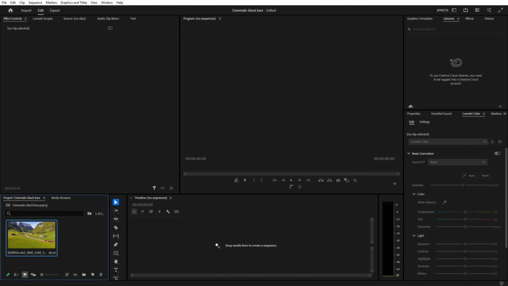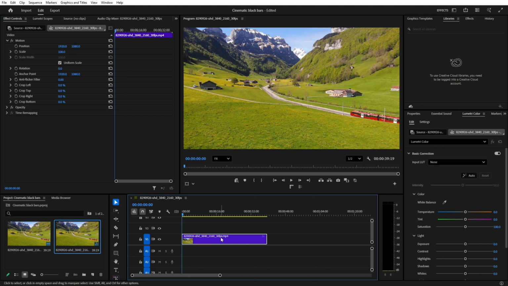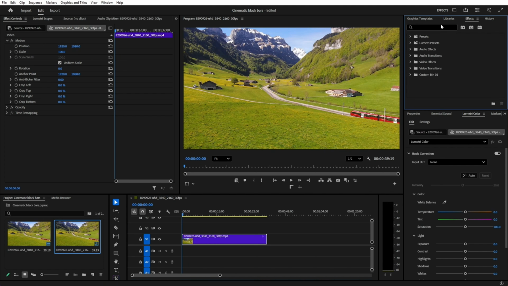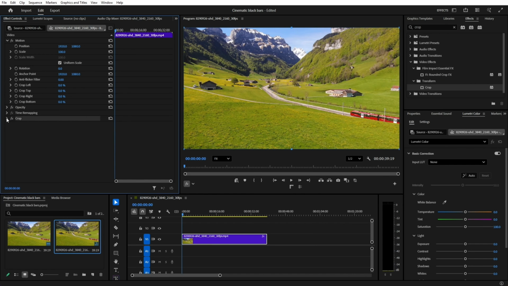have to do is when you select the video, you have to navigate to Effects, type in and find this crop effect under Transform, drag and drop this effect on your video, and then under Effect Controls, you'll see crop settings on its own here. So you'll just have to adjust top and bottom through this effect here.